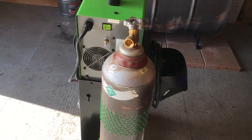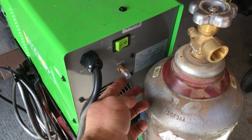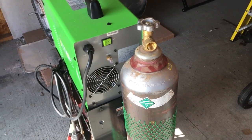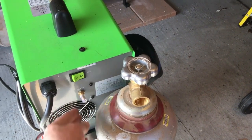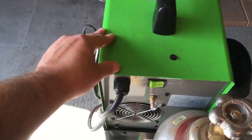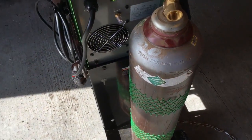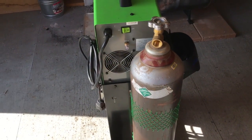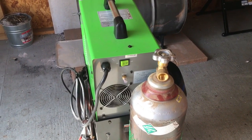I'm going to get this hooked up. As you can see, I've got it kind of offset because the gas inlet going into the back of the welder is almost center of the welder, and this tank is just tall enough that it's almost in the way. So I scooted the welder over on the cart as far left as I could, then positioned the tank over to the right. It looks like there's going to be enough room to hook up the hose, so I'll go ahead and get it hooked up and we'll be in business.